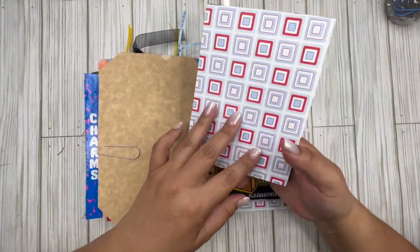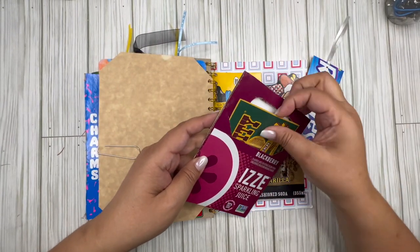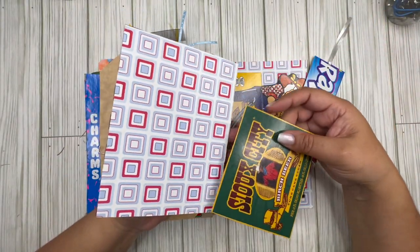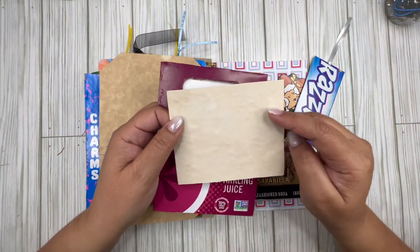So this originally held 4 of these sparkling juices. And I made it into like a little pocket of sorts here. And I backed it with some cardstock. And here is that pure cane sugar birch beer. It's like root beer. This is tea stain paper.